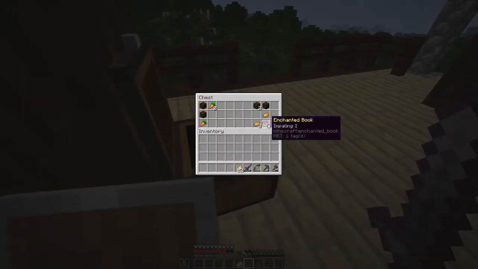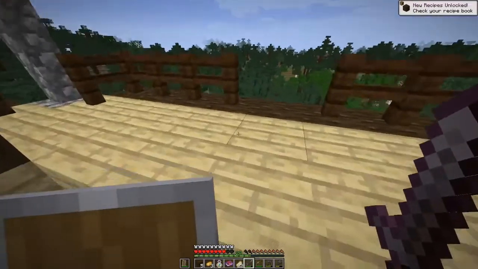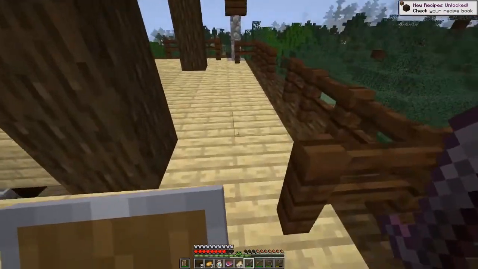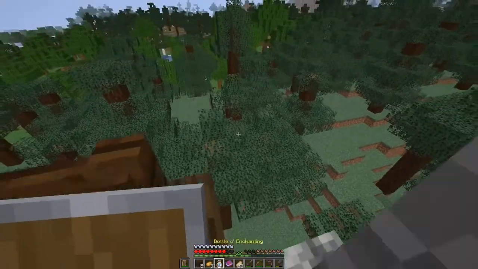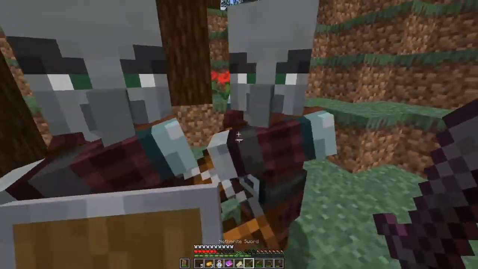Huh. Enchanting bottles and dark oak logs. Not bad, not bad. Oh, I don't see any pillagers. I mean, I killed some just before entering this fortress, but there should generally be a bit more. Just go down.